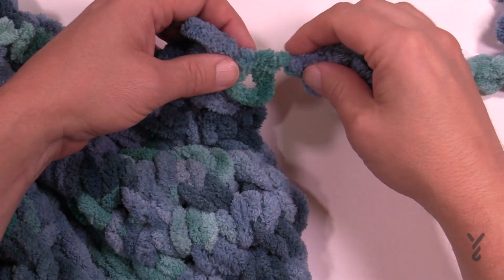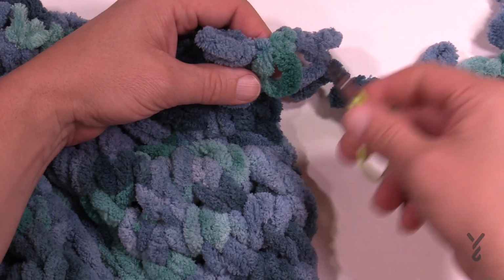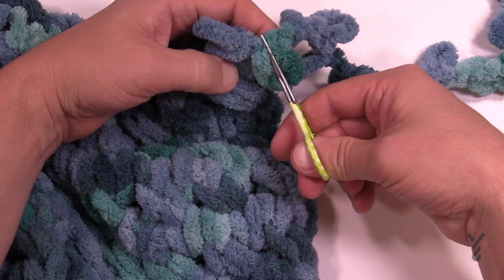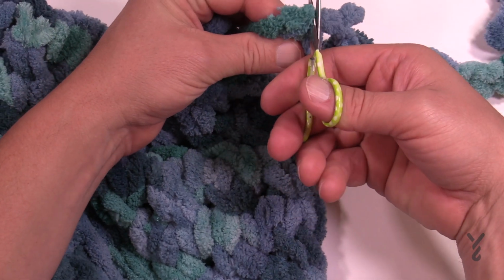To make more yarn, all you just need to do is turn the loop upside down so it's a horseshoe, and you can see it loops around and it's joined here. So if you sink in the scissors right in between and cut, you're cutting the tacking of the loop and opening up the loop.